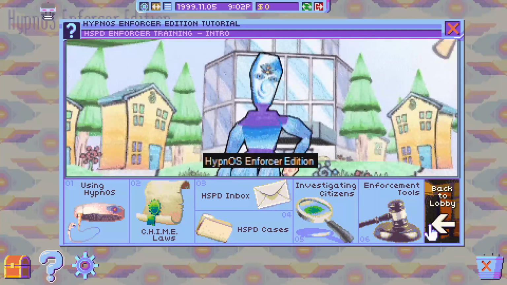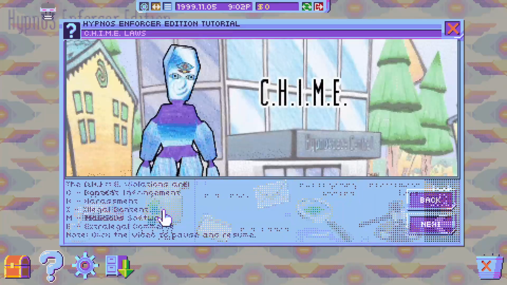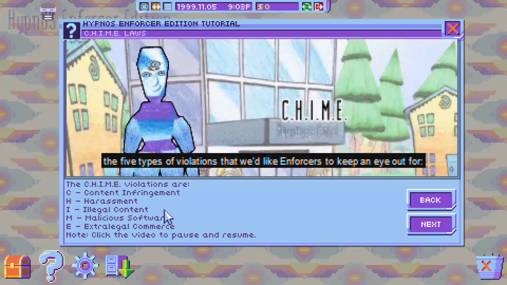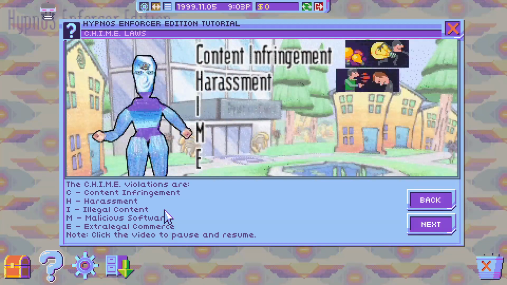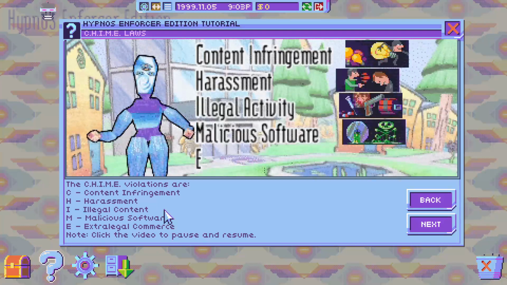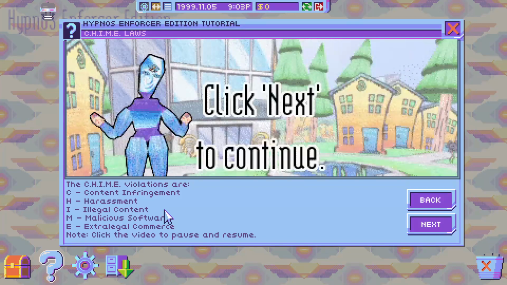Thank you for volunteering to help keep our wonderful community of Hypnospace citizens safe. Hypno-S Enforcer Edition is different from the standard version of Hypno-S in several... Chime is an easy way to remember the five types of violations that we'd like enforcers to keep an eye out for. C stands for content infringement. H is for harassment. I for illegal activity. M for malicious software. And E is for extra-legal commerce. Find more information in the HSPD handbook.